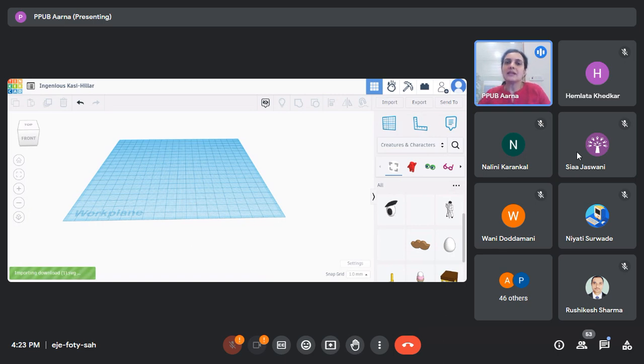So basically, this is the step to upload any file. Right now, because of some network error, it is not getting uploaded. Just a few minutes before, we had uploaded the image of a bird and inscribed it on a box. So follow the same steps and you can do it.